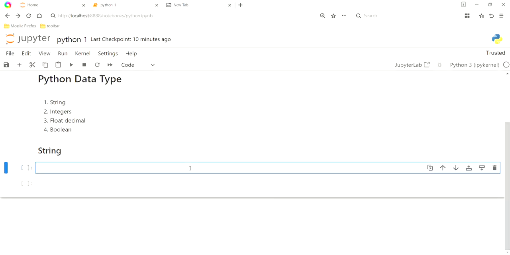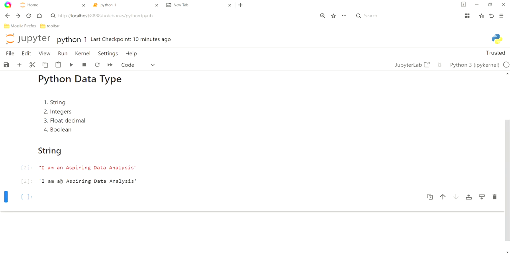If I want to write a string now, I can say I am an aspiring data analyst. Since I started with double quote, I must end it with double quote.